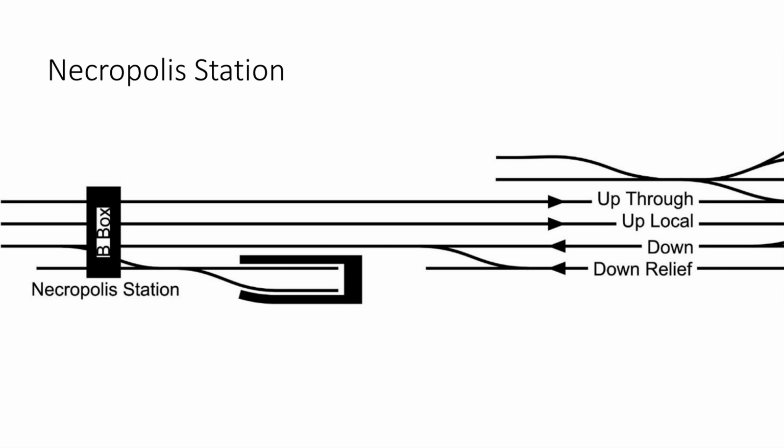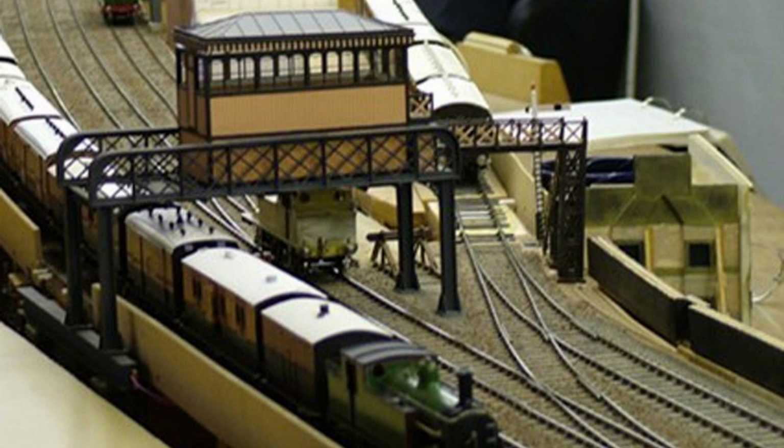This was the main office and mortuary of the London Necropolis Company, which was in reality at Waterloo until 1942, when it was largely destroyed during an air raid. For our purposes, we have moved it to just outside Southwark Bridge, and it occupies a siding off the down line. It looks rather busy here, as B-Box straddles the main lines, and the signallers' access steps and bridge span the entry to the Necropolis platforms.